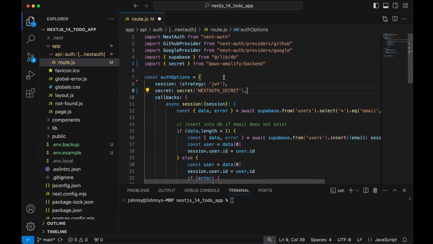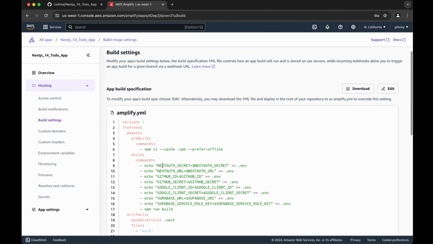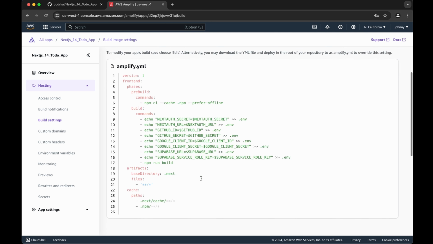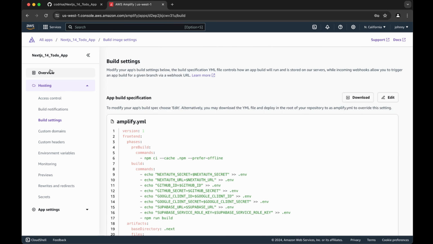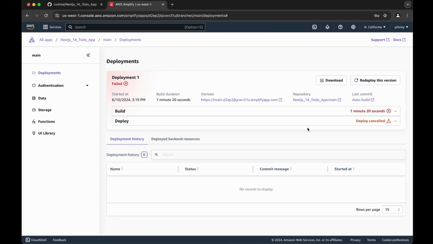I did so many different builds, so I didn't use it, and I'm building it this way with the environment variables in here, and then I echo it out into an environment file, which seems fine for me. So this is how I got things to work. Let's go back to our project here, and now you want to build this. You just have to click on this field right here and then redeploy this version.